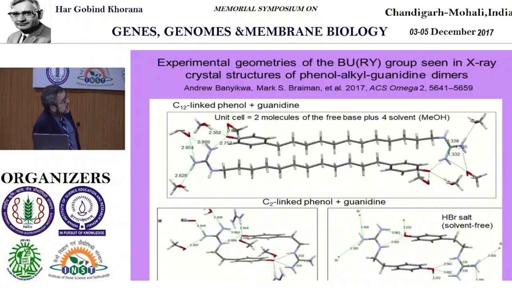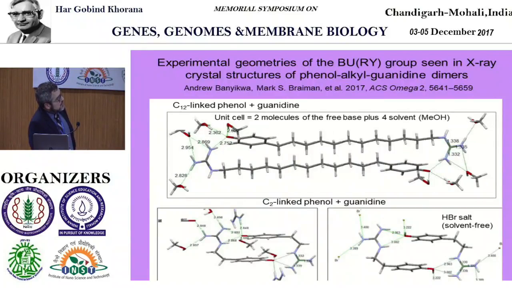Now, when you have a shorter linker, this ethyl linker results in an S-cis bond, which is a slightly higher energy than the all S-trans form seen with the dodecyl linker. We think that this higher energy is tolerated and is made up for by having a stacking interaction between the nearby phenol groups, plus also putting the oxygen of this oxyanion at that sweet spot that I told you about, where it can hydrogen bond to two NH groups of the guanidine. This structure can be compared with the HBr salt, which, unlike the other two, can crystallize without any methanol.